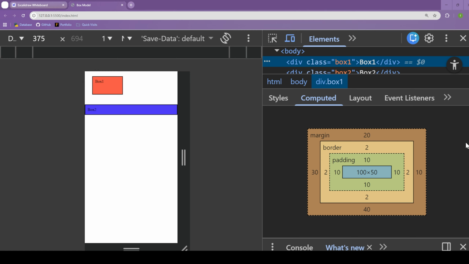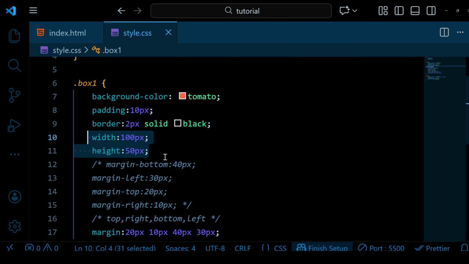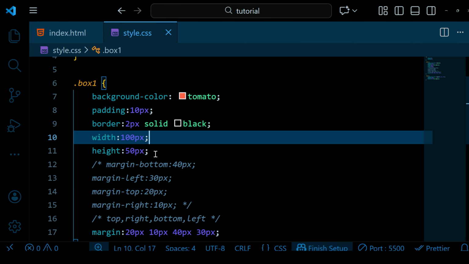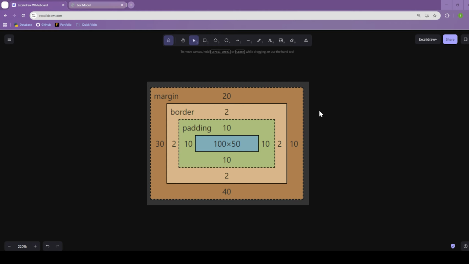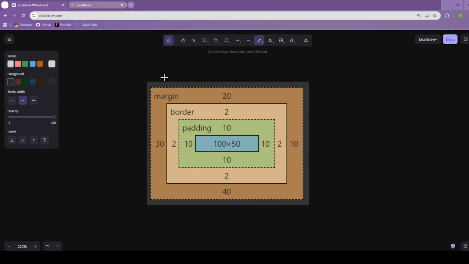So how will this be calculated? Let's say here we have the width 100 and height 50. As I told you, the total width and height would include the border and the padding. So this will be calculated like this.